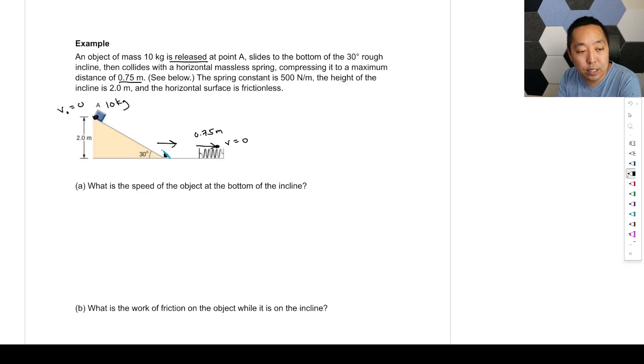Okay, so we want to know the speed at the bottom of the incline. So are we going to pick from here to here, here to here, or here to here? Well, I want to know what the speed is here. So I probably am going to pick at least from these two points or these two points. The problem around these two points is I don't know anything about the friction, right? Because they said it was a rough surface. There's some friction in here. So a big unknown is not just the velocity, but how much friction is happening there. So we're probably going to want to do this between these two points here, between here and here as the block slides.